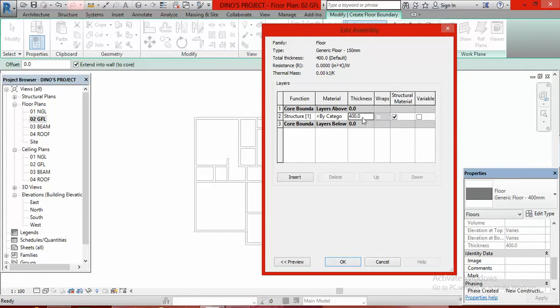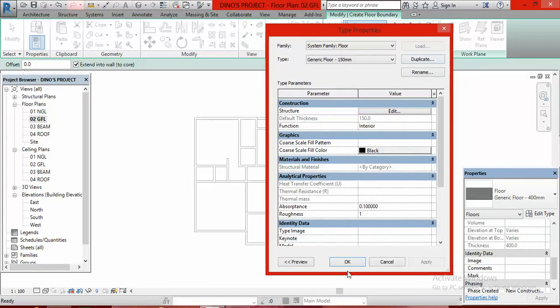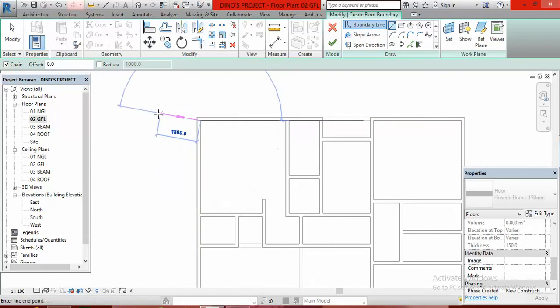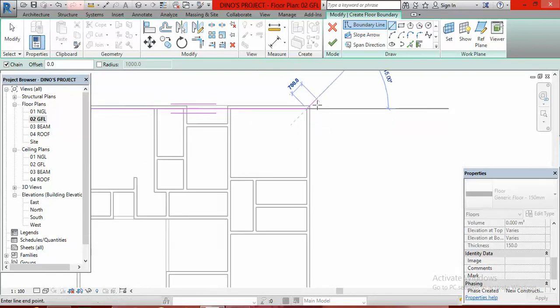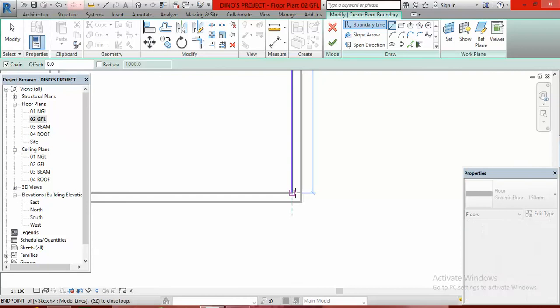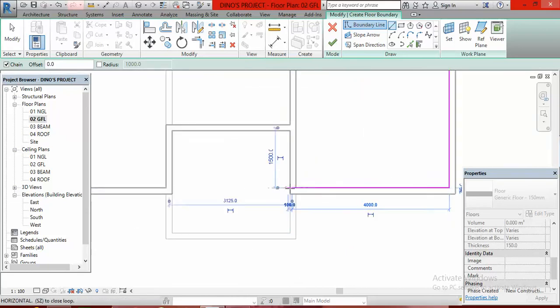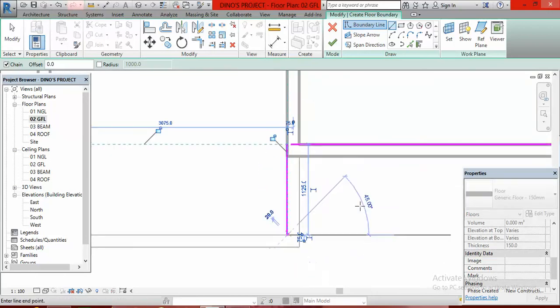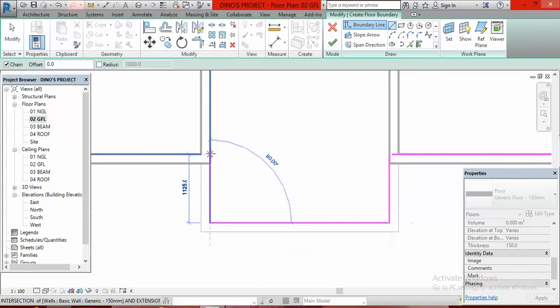I come under thickness, I click here and make it 150. Do not bother yourself by putting the millimeters, just put 150 there. I click OK. Then what do I do next? I click OK again. Then I come here, click on line. When I click on line, I start drawing. I draw inside the building, not outside. Take note of that. When you are drawing floor, make sure it is inside. This one is not complete, so I'm going to come back to it. So draw inside.